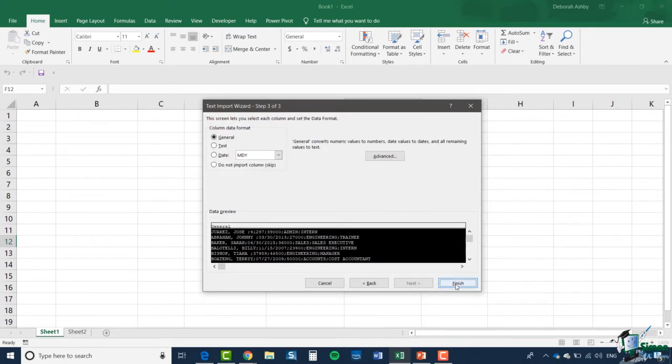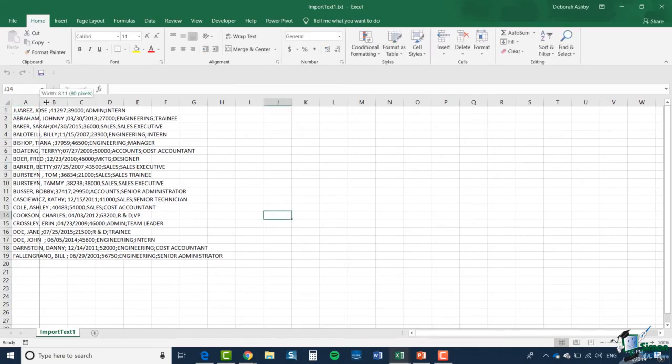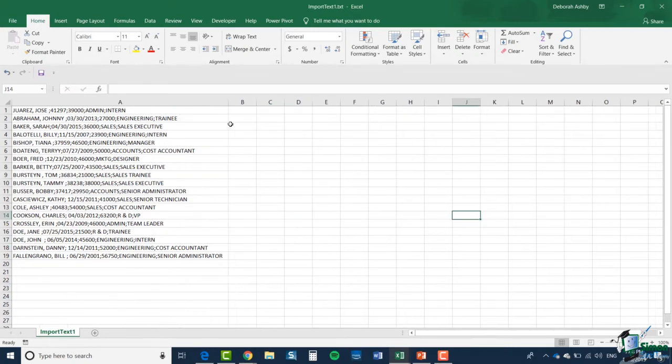And click Finish. Now, what I end up with is a new worksheet, and all of the data is in one column. So if I just widen that out slightly, you can see that all the information is within column A. Now, in the early stages of working on this file, what I'm going to do is make 1 or 2 really deliberate mistakes.